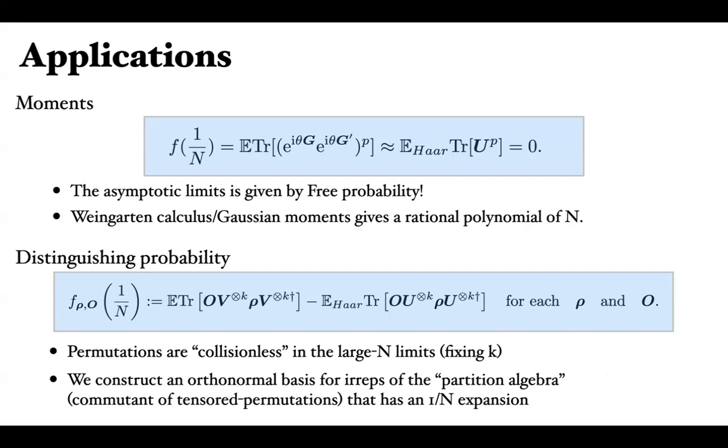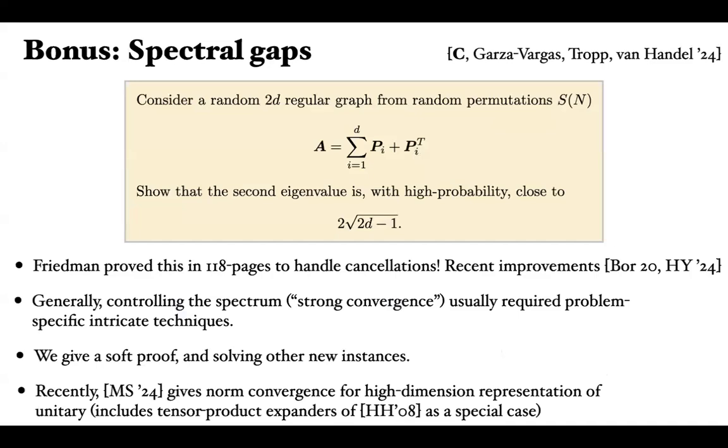Right, so now you might ask, okay, you use these tools in these two design contexts. Does it actually work outside of these models? And the answer is actually yes. So I'll use a very limited time to give a bonus result in a related paper, where we're able to apply it to spectral gaps. As a very classic question, people like to think about random regular graphs and ask, what is the second eigenvalue? This is just a very natural question.